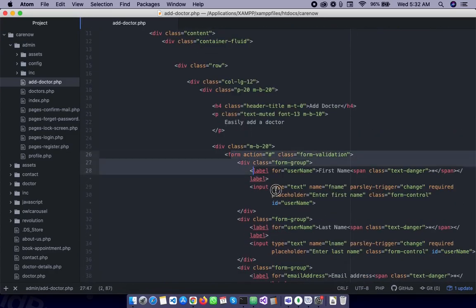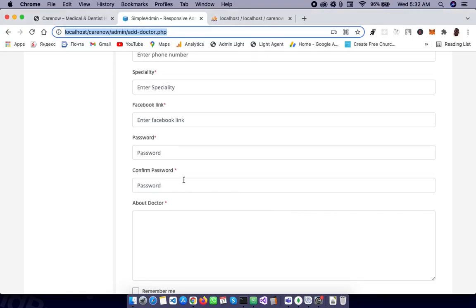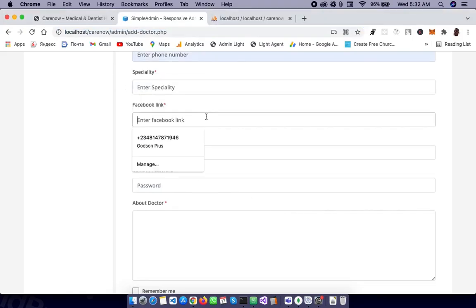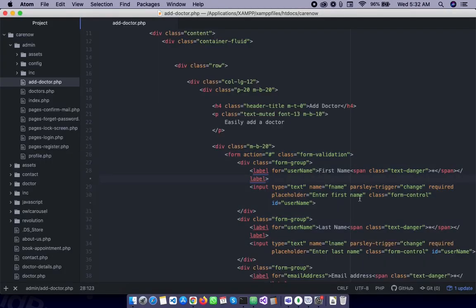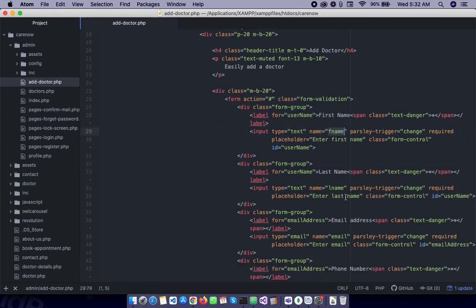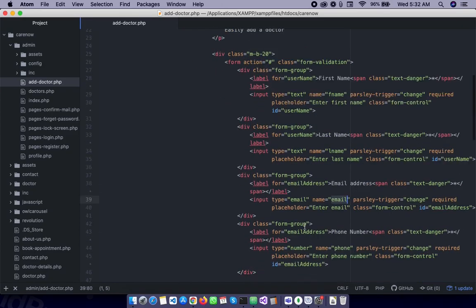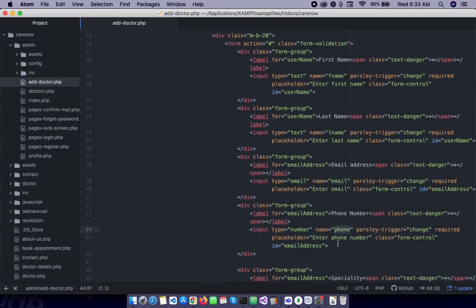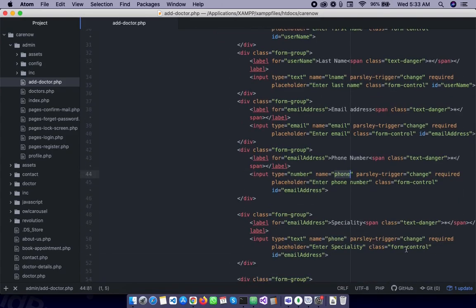So this is our form, and we need to add the name attributes to them so it can enable us get the values in PHP. So this is the name, fname, the name for the last name is lname. I think we've already handled this. Name phone, and specialty.